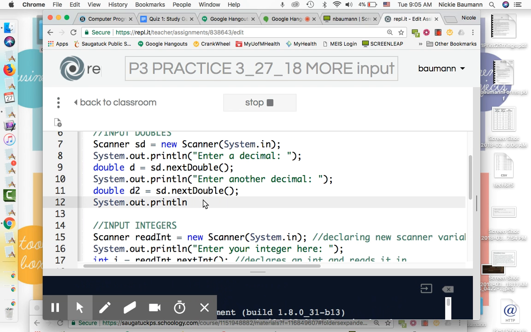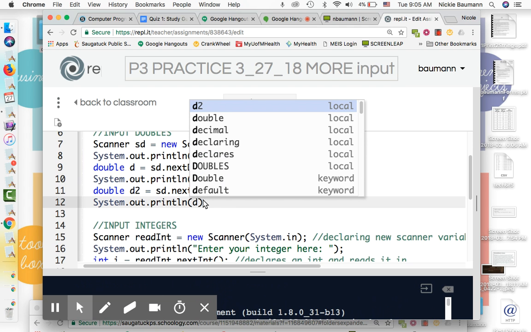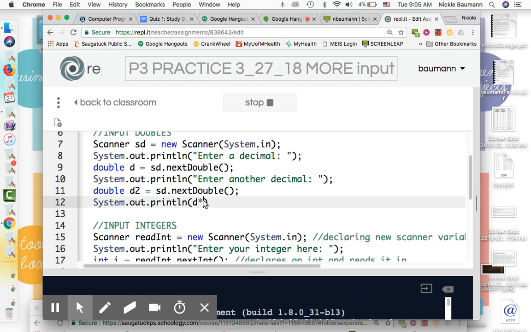I might do some kind of calculation where I have D, that's my first double, times D2, that's my second double that I'm asking for. And I'll print it out. So you can do multiple inputs.